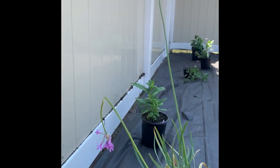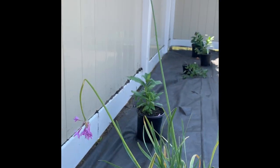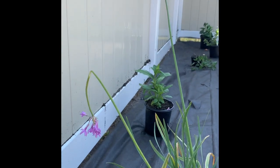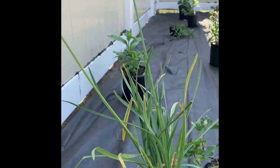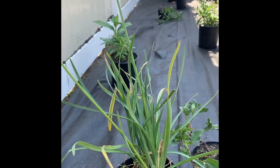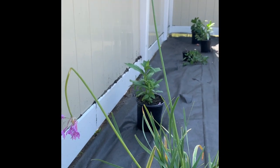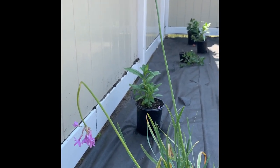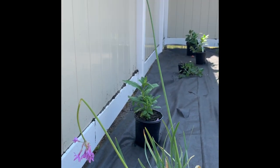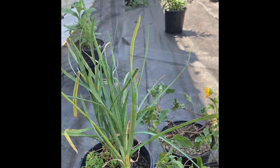The thing with these guys is they're going to get pretty tall. In the western part of the United States, they can get as tall as about 10 feet. Here in the eastern part of the U.S., we're expecting anywhere from four to five feet tall. They look kind of sprawling right now, but we'll see what happens. This beauty with the beautiful purple flowers — it's called Society Garlic. One of the benefits of Society Garlic, in addition to attracting pollinators, is that it also repels mosquitoes. So out here by the pool deck, it's going to be a great repellent — likely because of the smell of the plant.